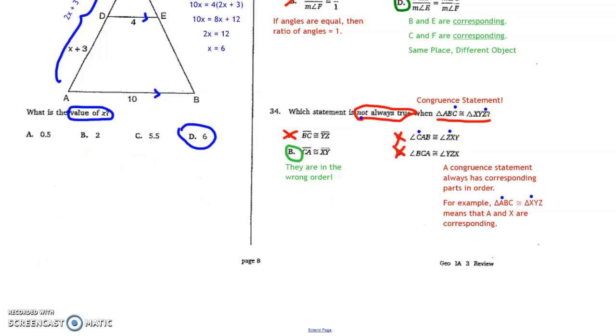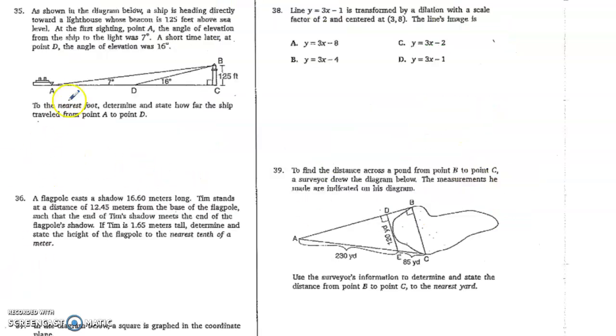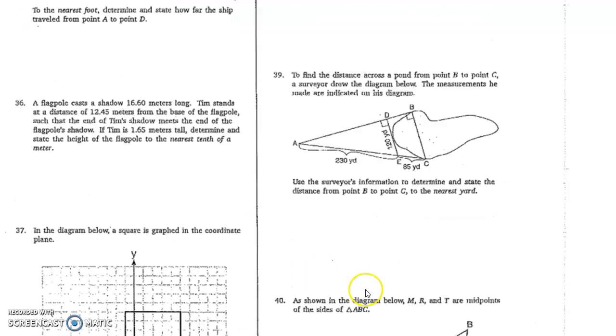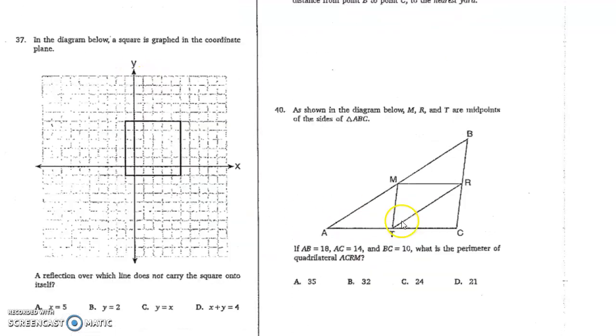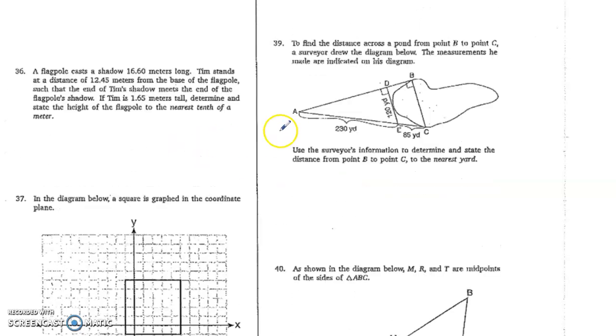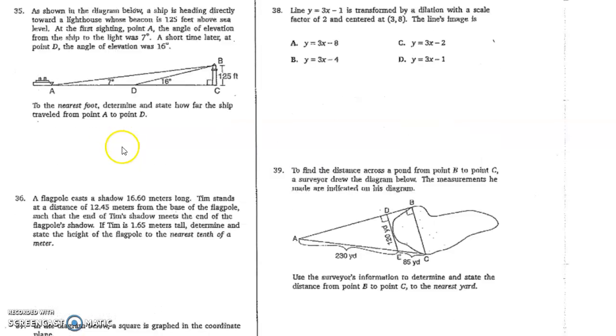Nice try. Moving on to the next page, we're looking at questions 35 through 40, and a lot of these questions are big questions. They have multiple different things that you have to do, like diagrams that you have to draw out, so I separated some of them into different pages. You might want to take out a piece of loose leaf paper or computer paper, try them on a larger piece of paper, and then see if you get them right.